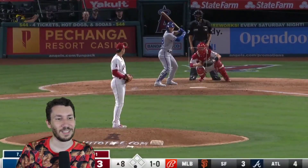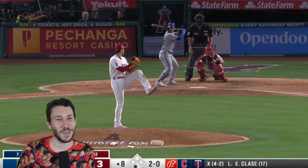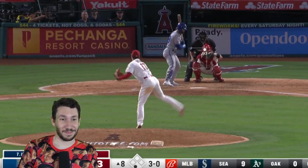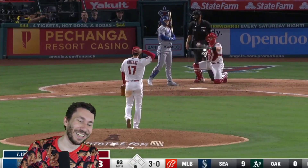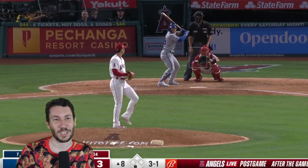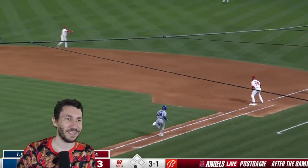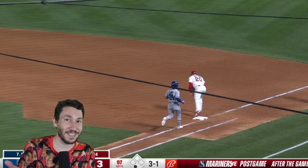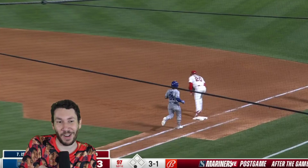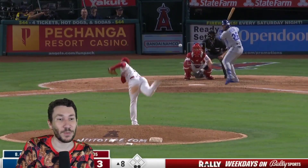Slider — come on, get it in the zone. Fastball, I guess. Don't walk him. 93 mph — he's just like, just get the ball over the plate. That was literally just a please throw. Slider. Fastball 97 — got the out. That's confidence. You got to feel good that you just 3-0'd and threw two random fastballs in there and got the out. That kind of confidence does wonders. Is it always going to work out? No. But it really makes you feel good about your stuff that day.